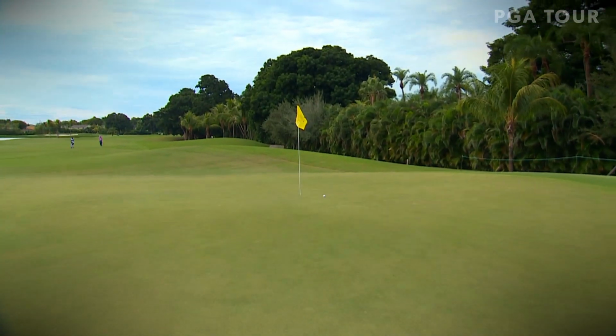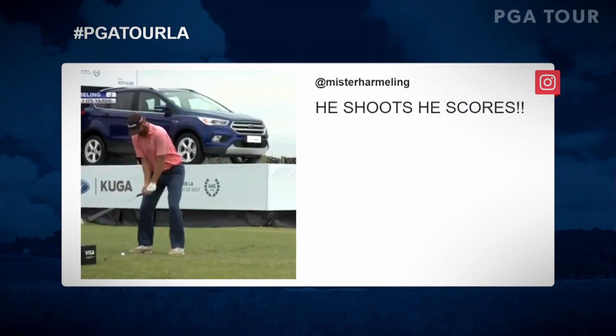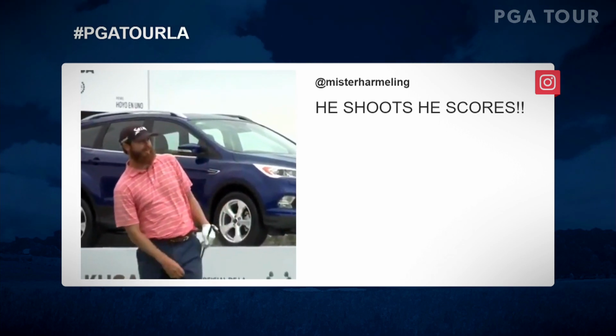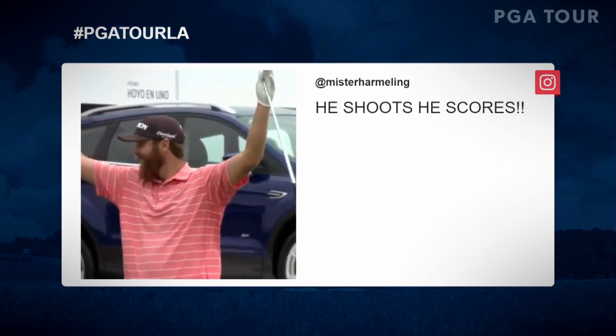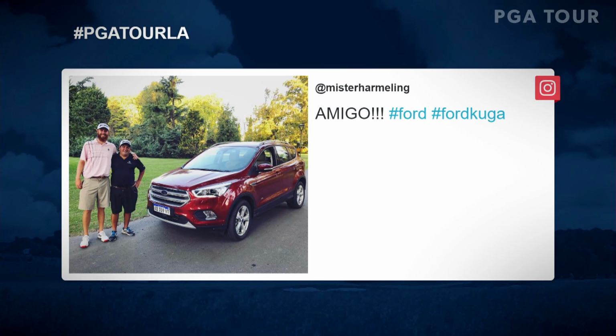I'd like to get to the Web.com next year, get to the PGA Tour 2 years from now. I have a lot of memories. Last year when I got the hole-in-one in Argentina at the Abierto de Argentina, that was an awesome moment. It was incredible how it happened. How on Wednesday I just kind of got a feeling and told him that I'm gonna get an ace and give you the car, and then it happened, and I was like, whoa. I was like, Beto, here's your car, man.